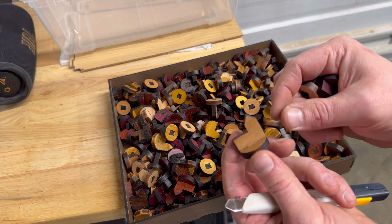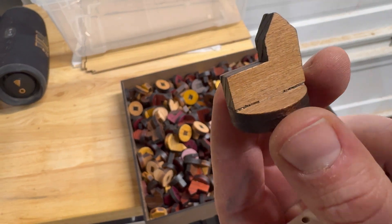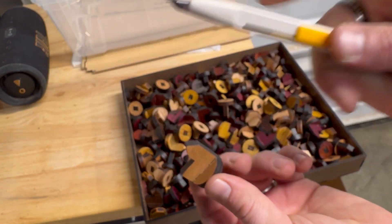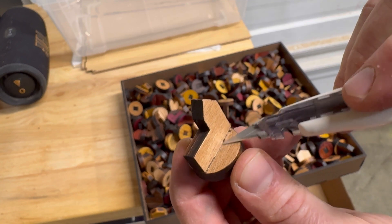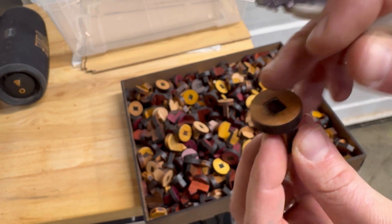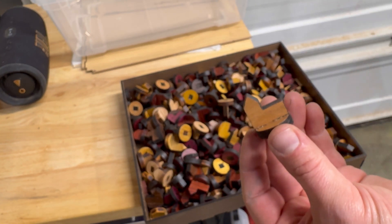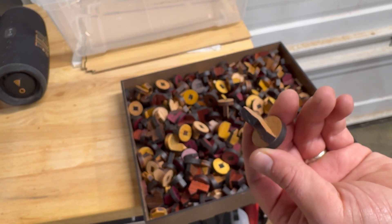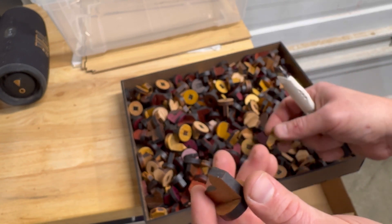Either way, when you end up getting that buffing from the corncob media and walnut shells, it's so small it gets into all the nooks and crannies. Even though we glued it, media gets stuck in there. I recommend an exacto knife - a really thin one - to clean out all that stuff. This is crazy time-consuming, but I got way better results. Also, cleaning out the bottom if it didn't go all the way through - I would much rather do this step than hand-sand all of these. If you have other recommendations on media for the vibratory tumbler or rock tumbler, drop it down below.